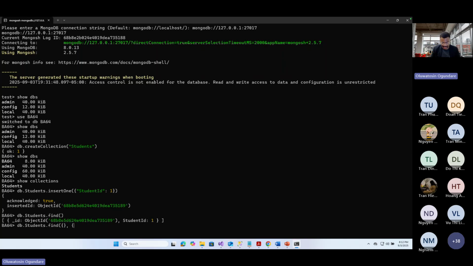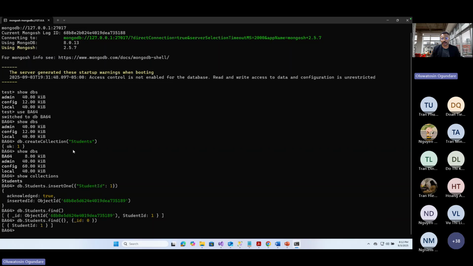For instance, I could say that _ID, which is a mandatory attribute of every document created in a collection, I don't want to bring it back. So I would turn it off with 0, and you can include it with 1. So let's say that we don't want to bring it back. Now I would run the exact same find function, only that this time you can see that the object ID has been omitted.